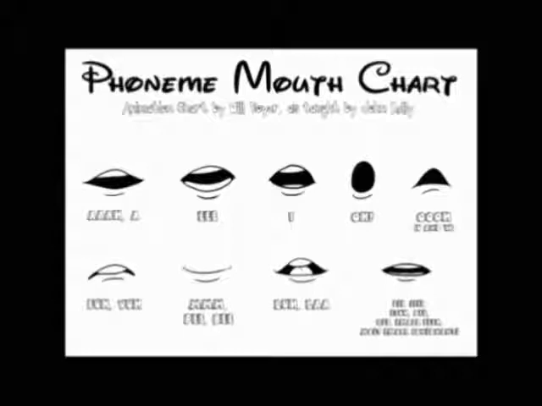Now, here is a chart that clearly illustrates a phoneme mouth chart. It's how we formulate these words using our mouths. This is taught by John Riley. It's how we formulate each sound with our mouths. And you can see like ah, an almond mouth shape, e, and then you stretch out the mouth, and then an o, your mouth is in an O. So this is just a visual so you can clearly see what a phoneme looks like using your mouth.